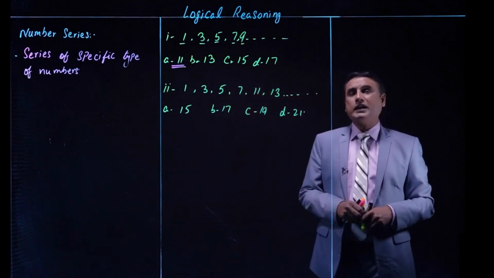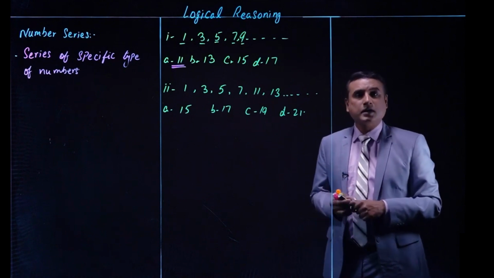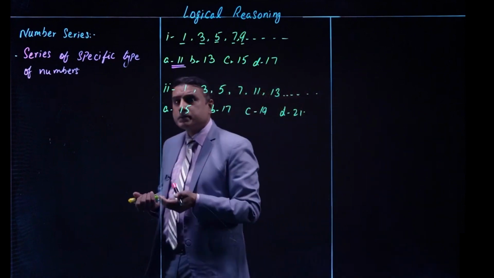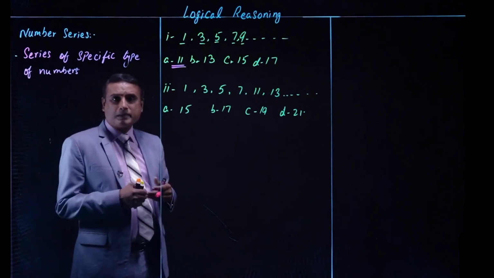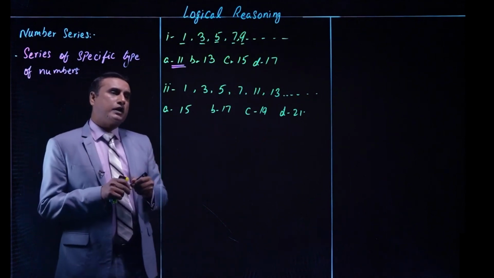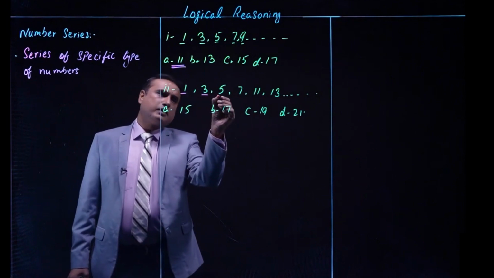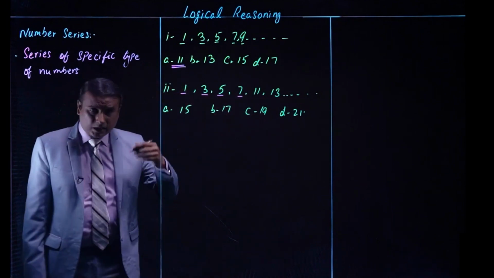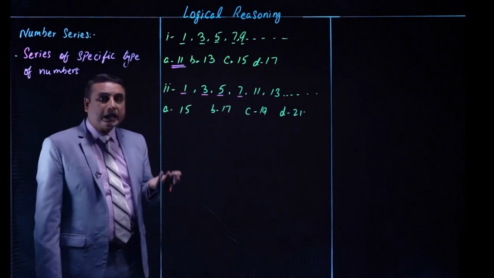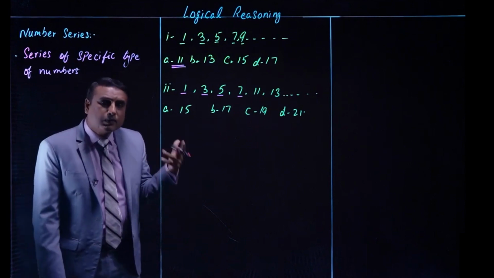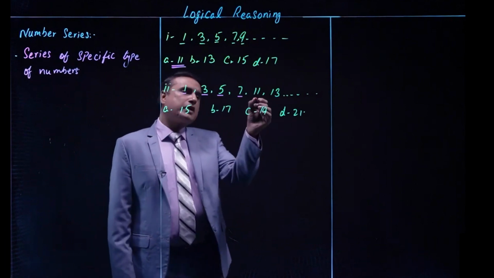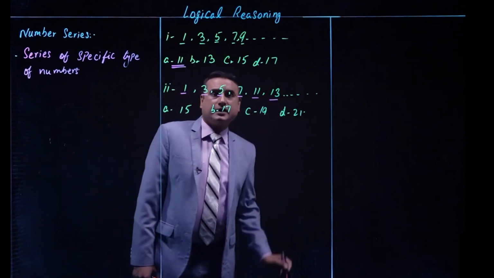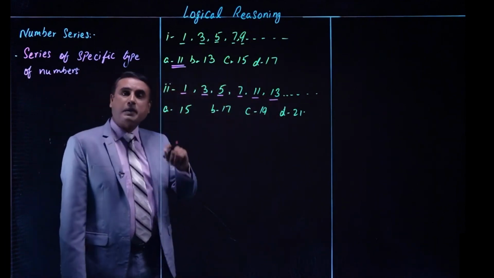Here we are not dealing with the even numbers. We are actually dealing with the prime numbers. Prime numbers क्या होती हैं? That can only be divided by themselves, जो सिर्फ खुद पर ही divide होते हैं. 1, 3, 5, 7, and you can see we have skipped 9 because 9 can be divided by 3. तो हमने उसको क्या किया? Skip किया, and we have chosen the next prime number, and then the next prime number.